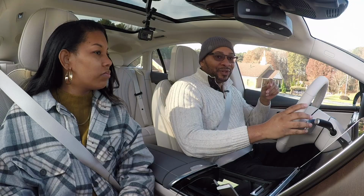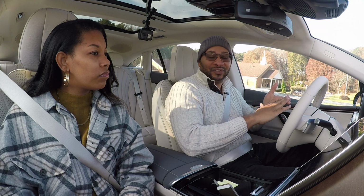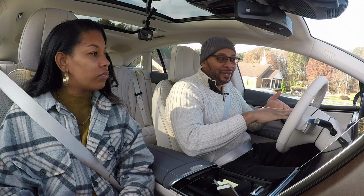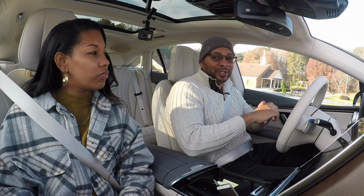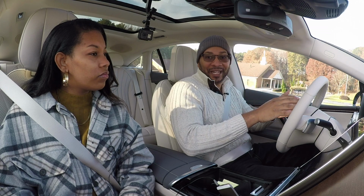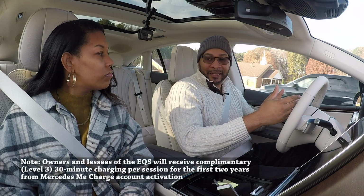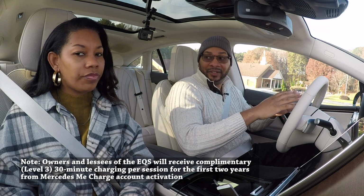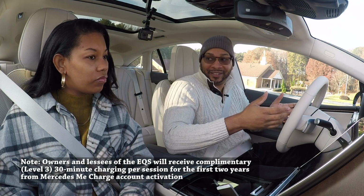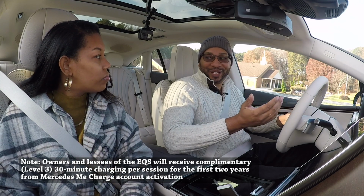Another question people are going to ask, since this is an EV, are the charging levels. You can do level 1, level 2, or level 3 charging. Level 2 charging will take you about 11.25 hours from 10 to 100%. Level 3 charging takes you from 10 to 80% in just 31 minutes. So that's really quick. Obviously, you don't have to charge this vehicle every day. The maximum range is 350 miles, and you're looking at about 98 miles per gallon equivalent in this vehicle. So charging it every day is not something you're going to be doing. What do you think about that?